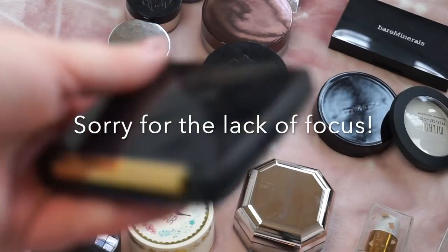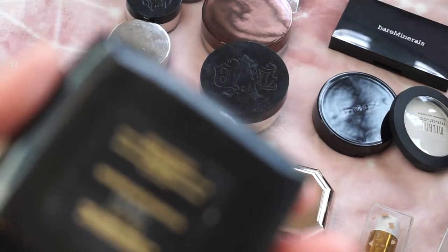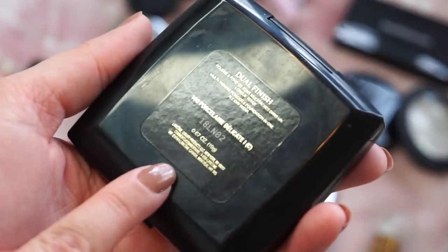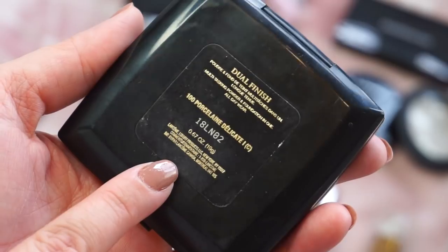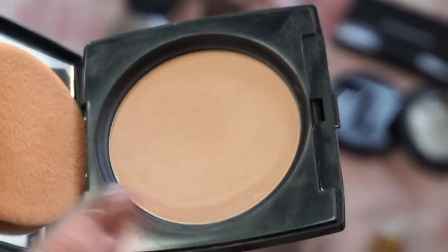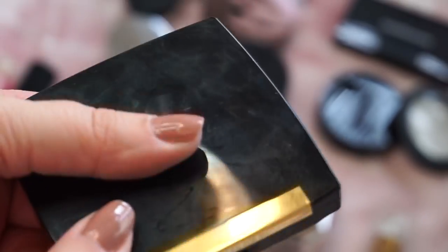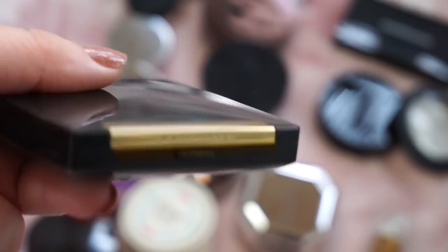One that I do reach for occasionally is the Lancome. This is the dual finish, and the color of this back in the day is what made me love it. It's the Porcelain Delicate. It really had a cool finish to it. So this one I have purchased multiple times. This is probably at least a year old, so it's not new by any means, but I do reach for it some, so I'm going to continue to enjoy it for a little while longer.